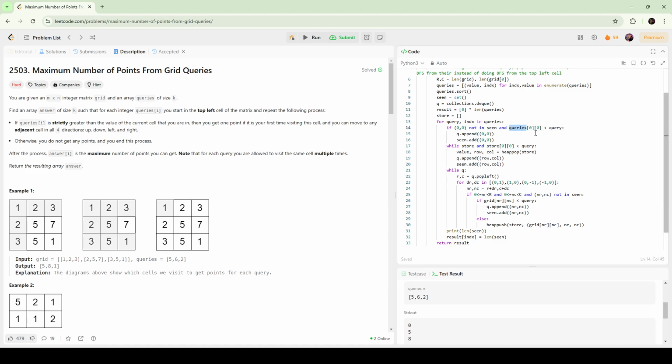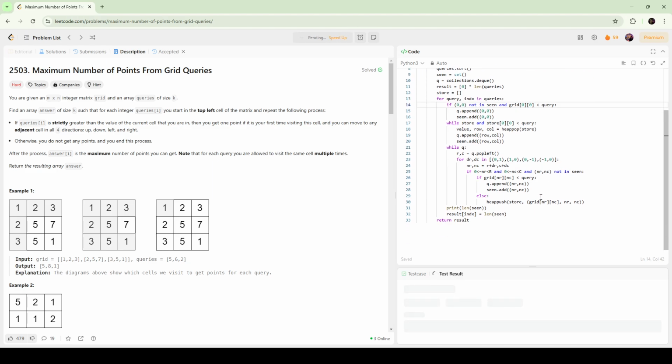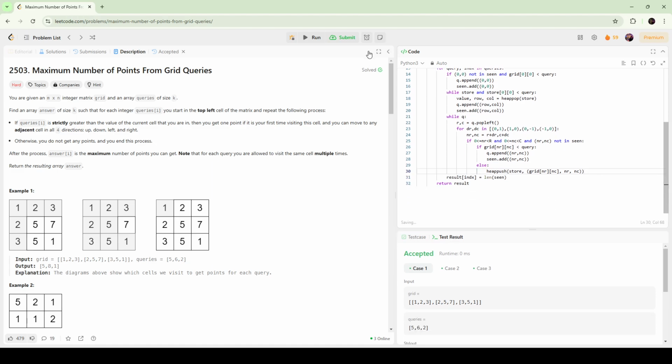Sorry, here it's actually grid. Okay, so that's it. So submit it.